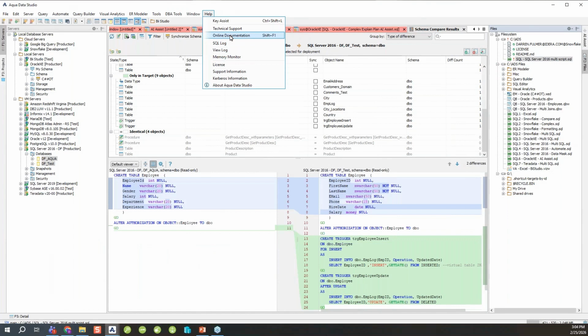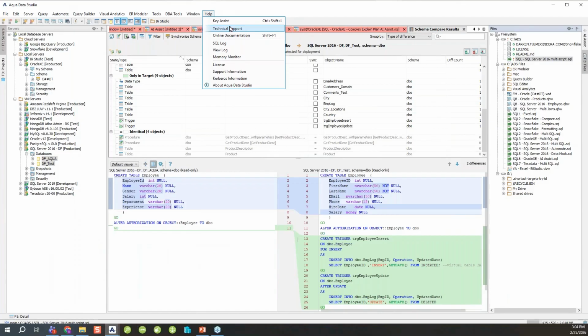Some database platforms need a driver separately installed. All that information is located within the wiki. You can also open up support tickets if there's an issue with the tool. So you have a lot of detailed information here within the help menu.